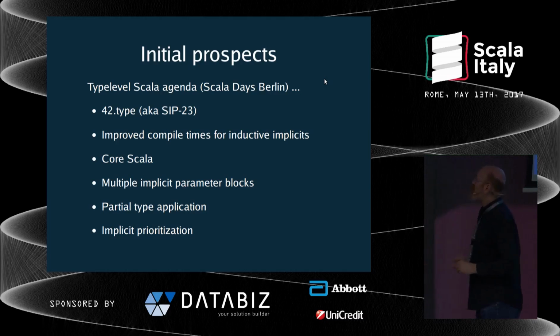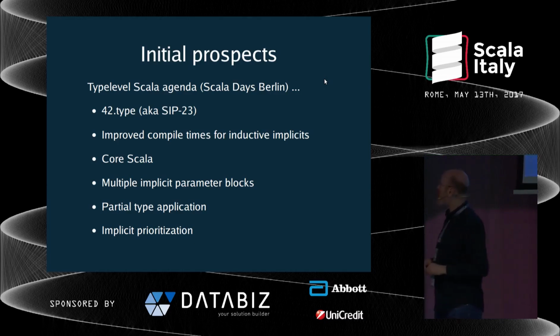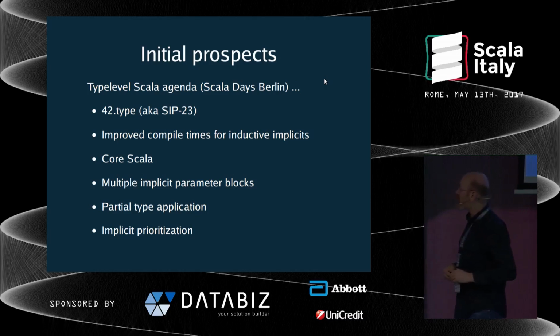And there's a bunch of other things. So implicit prioritization, I mentioned that earlier, and various other things which are relevant to different amongst the Typelevel projects, but things which would otherwise require clunky workarounds, various kinds of encodings of one sort or another. Most of these things can be represented in one way or another in existing Scala, but it's just awkward, and it makes things which should be quite simple and easy to read actually quite complex. And I'll show an example of that a bit later on when I show some of the recent work.